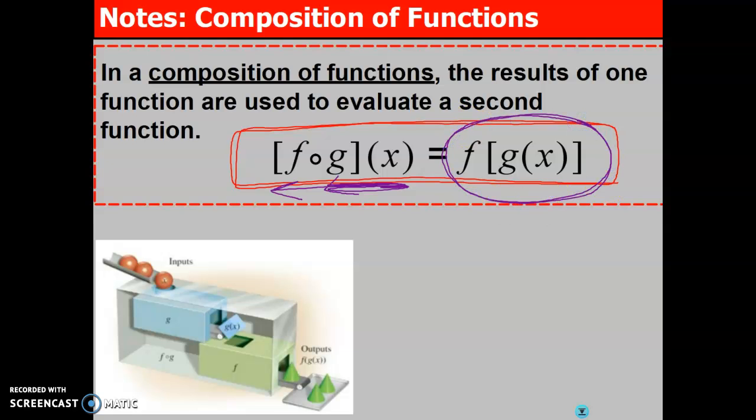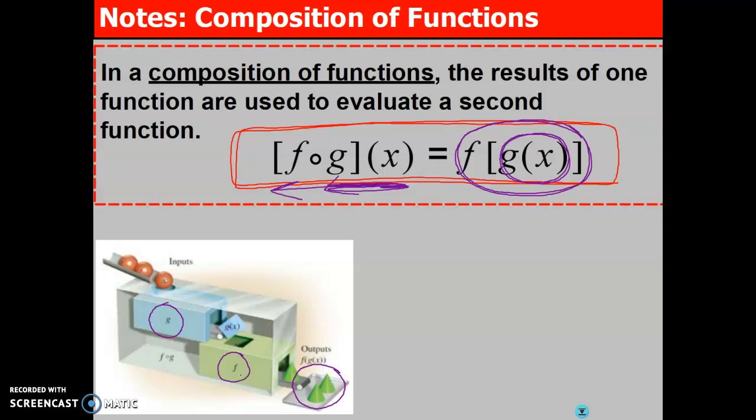Another way of writing it is like this, which is kind of helpful because when we think of parentheses, we always work from the inside out. So in this notation, I see I'm going to evaluate g of x and then use that answer to figure out that answer plugged into the f function. Or down here's a nice little picture that shows these balls are the inputs. They're going into the g function. Whatever the output is, that then goes into the f function, and then down here's my final f of g output. So it all sounds crazy, but let's try a couple.